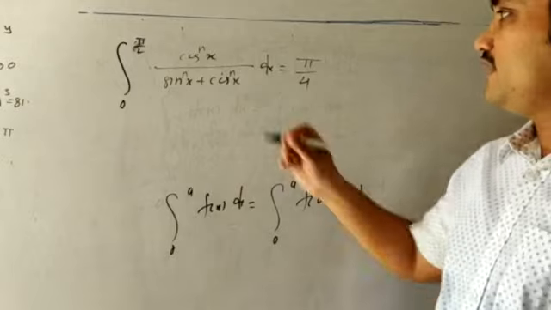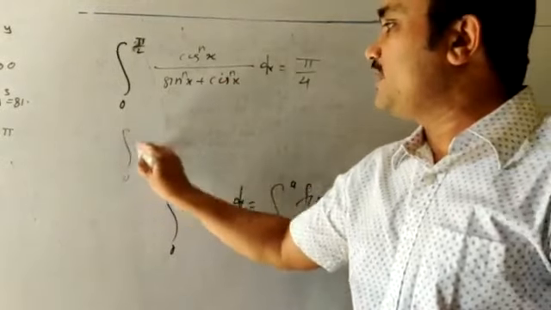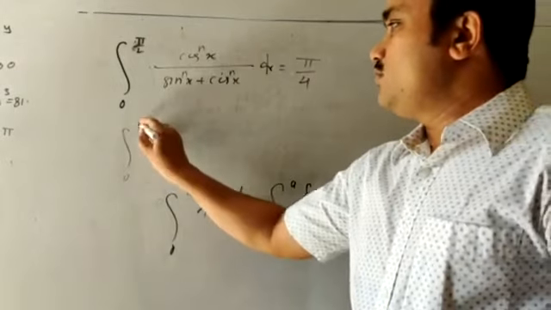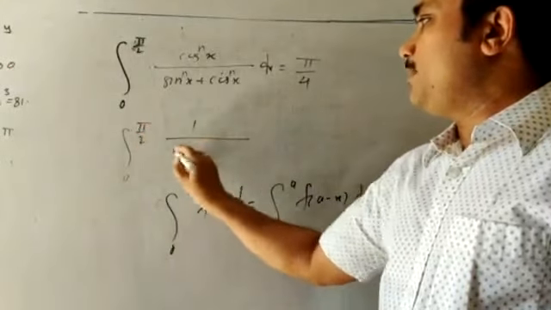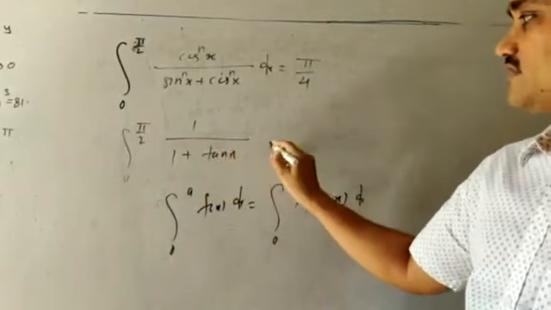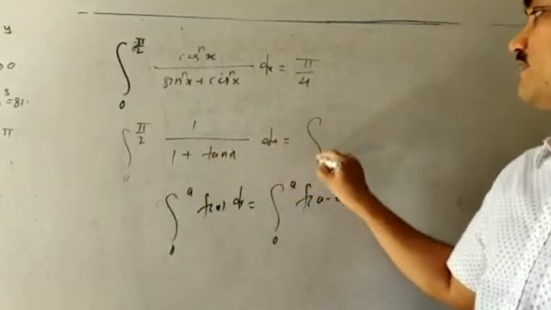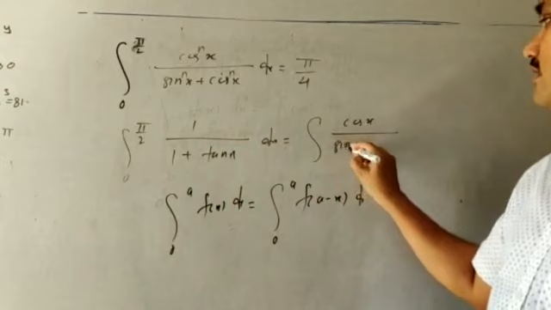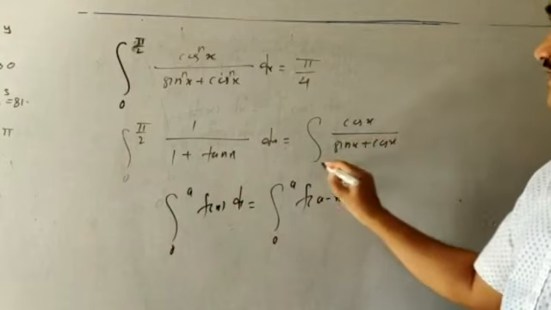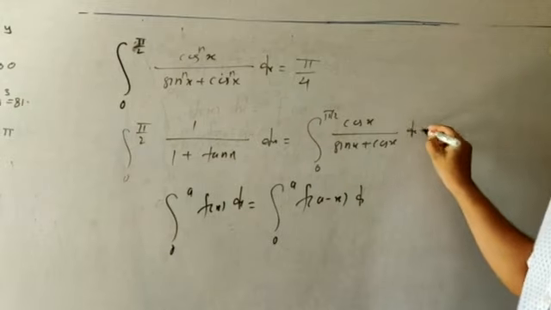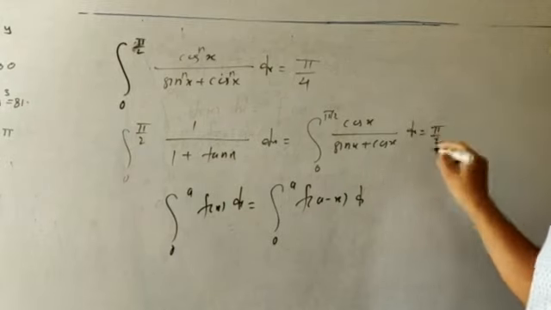If you continue this way, you can see that the same question can be expressed as integral 0 to pi by 2 of 1 upon 1 plus tan x, correct? When you write tan as sin by cos, the same thing can be written as integration of cos x upon sin x plus cos x, 0 to pi by 2. It will go into the previous mode, again it will be pi by 4.